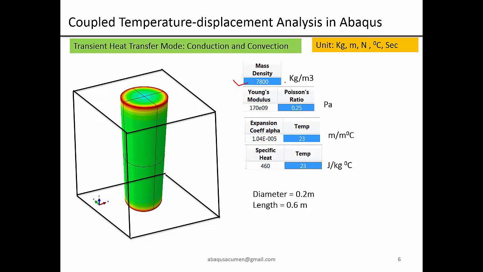We'll put in this temperature, and 7800 kg per meter cubed will be the density. Cast iron modulus is lower, around 170 GPa. We are going to use Pascal, Newton per meter square, as the unit. Thermal expansion will be 1.04 e power minus 5 meters per meter degree Celsius at room temperature. Now you can have temperature dependent material properties here, but I don't have them. But in case you have, you can feed them in for your problem. And the specific heat for cast iron is 460 joules per kg Kelvin.